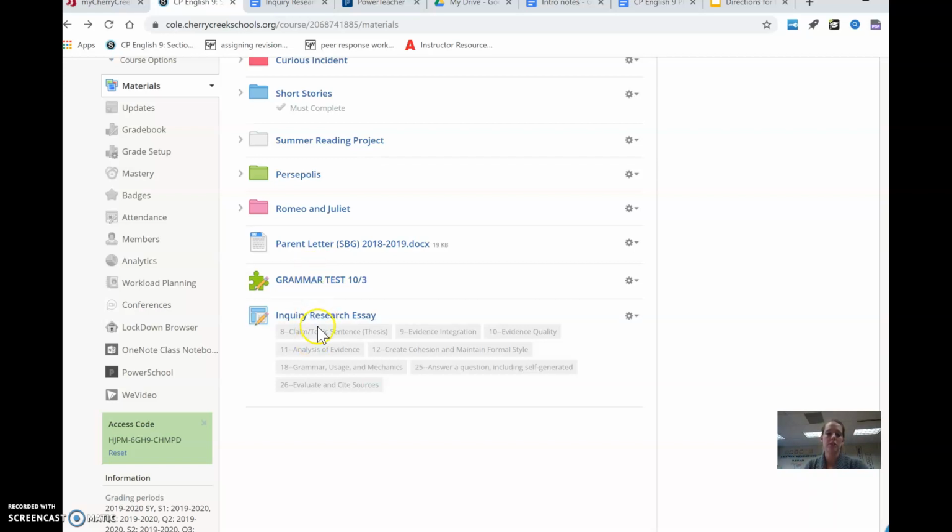If you don't end up finishing the book today, fine, but I'm not only asking you to write 3 to 5 sentences for this introduction paragraph and this grammar test, so you should have time to go grab a book and start to work on the notes and the finishing of Persepolis, okay? All right, have a great class period. Please don't be disruptive. I'm okay if you listen to music during your inquiry research essay work time, but not during the grammar test, since some of you kind of like to write and think about that stuff too while you're listening to music. Not my preference, but if you absolutely have to, if it's going to keep you less distracted, fine, okay?